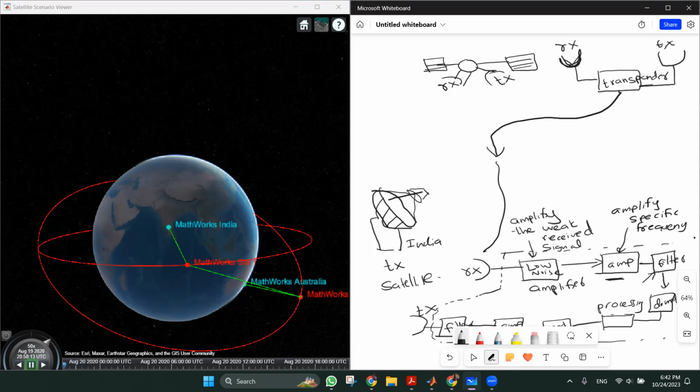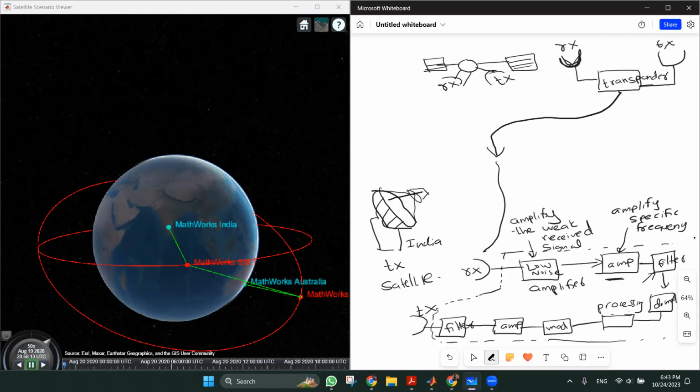After that, it will use a filter to filter out unnecessary signals, noises, interfering signals from the signal that it receives, right? And then after filtering, it will use a demodulator to demodulate the signal. And after demodulating, in the processing stage, the information can be decoded if needed, and it can do any adjustments to the information that it has received, and then it can go to the next stage.